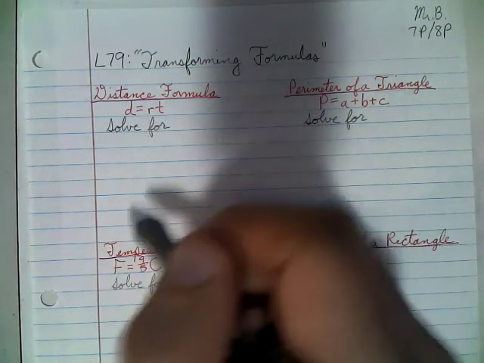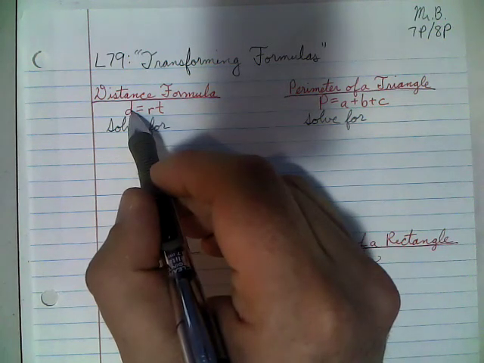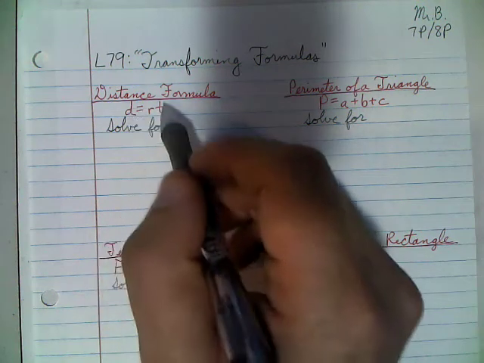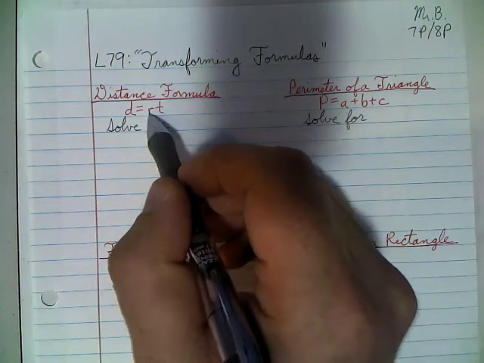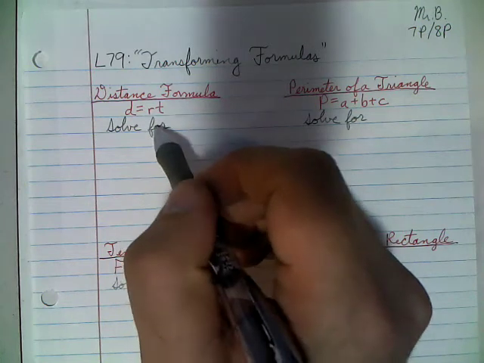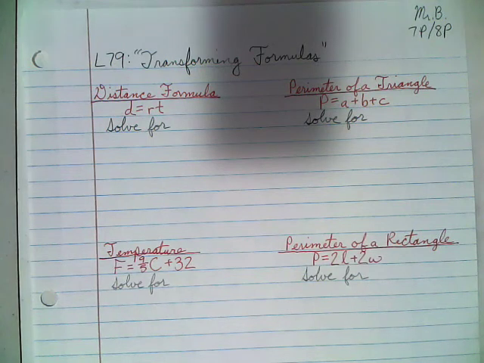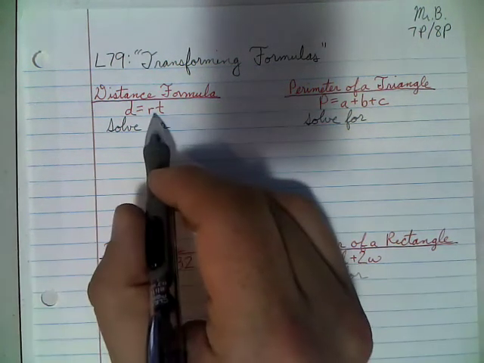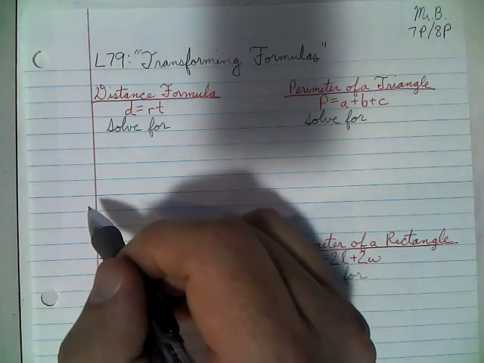And so the way this is set up right now is it's set up basically to calculate distance. So it's basically implied here that you're going to go out, you're going to find your speed, you're going to find your time that you're traveling, you'll multiply the two of those together and you'll calculate your distance. So in science class, if you knew a bunch of speeds and you knew a bunch of times, you could use this formula to quickly multiply them together and find the distances traveled.